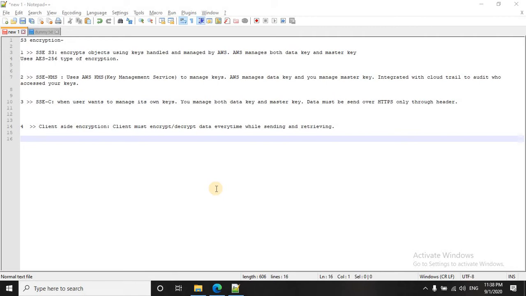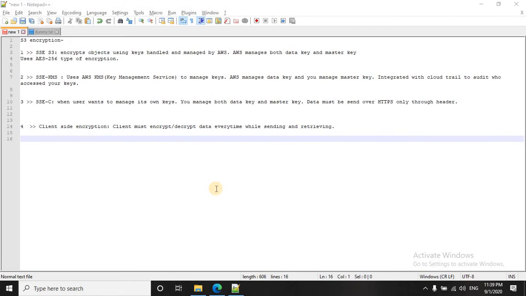What exactly is encryption? There are two types of encryption. One is the encryption in transit. The second one is the encryption at rest. When your data is moving from one source to another, the encryption which happens over the channel is called encryption in transit. It generally happens over HTTPS requests and it requires SSL and TLS certificates. In this lecture, we will be studying more about the encryption at rest.